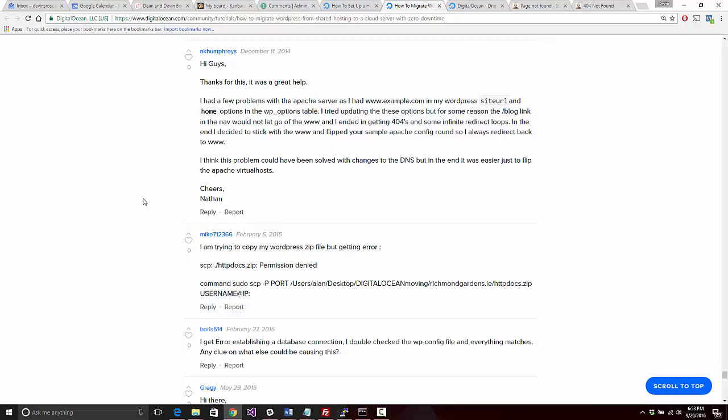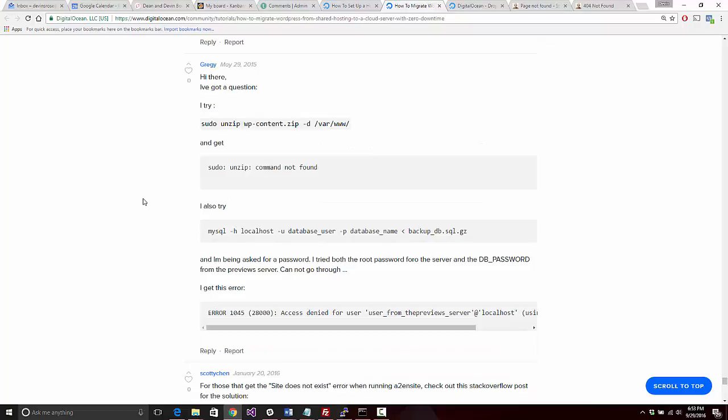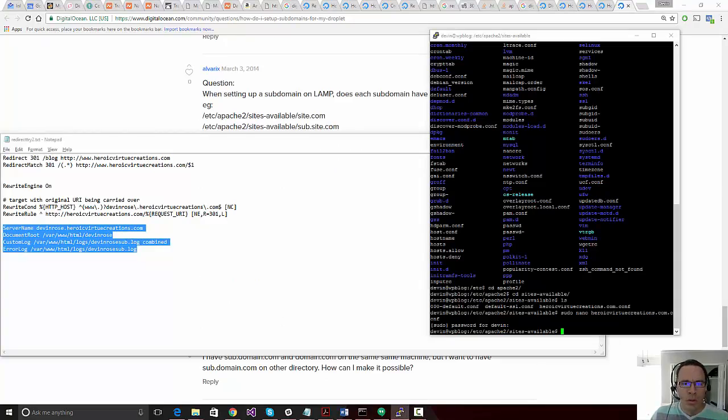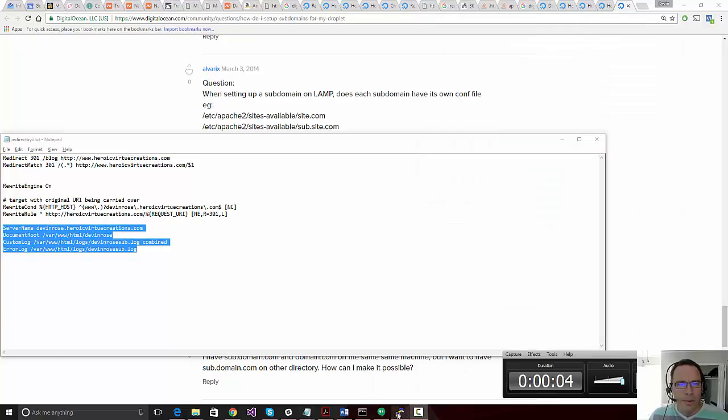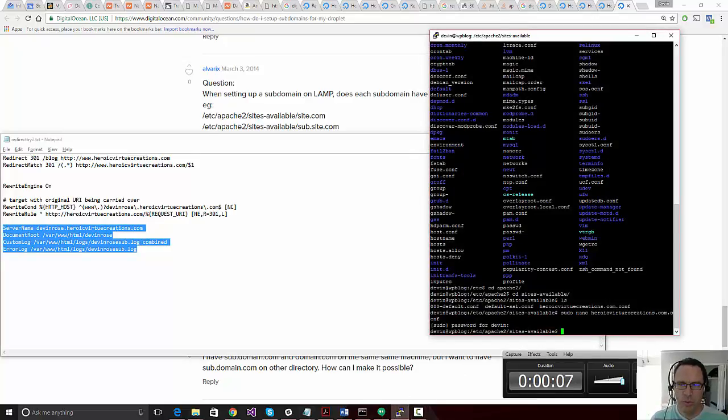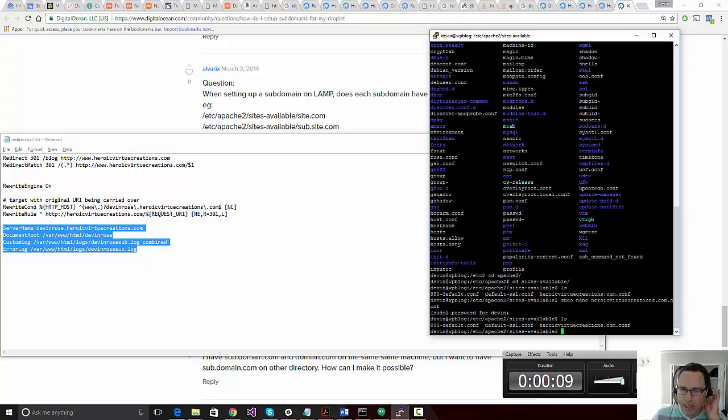And I actually end up using Webmin. I don't show this. I download something called Webmin, open up port 10000, install Webmin, and it tells me my configuration's wrong. So the problem was I had been editing the heroicvirtualcreations.com file in /etc/apache2/sites-available instead of editing the heroicvirtualcreations.com.conf file, which is the newer one that we're supposed to use now with Ubuntu version 16 or 14 or whatever it is.